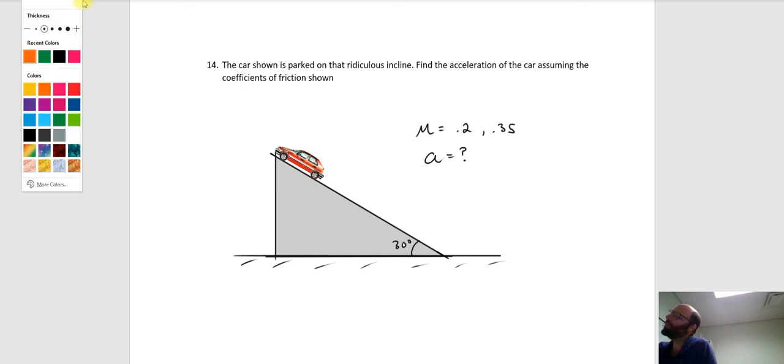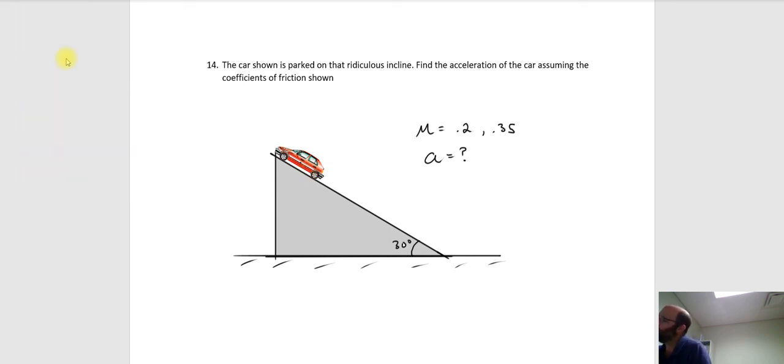I'll go ahead and put one force vector in. The gravitational force is straight down, and hopefully you've seen my video about this or others. The component of that force in the, I'll call it the almost acceleration direction, or maybe acceleration direction, is this way. The reason I say maybe is that conceivably there's enough friction in place to keep it from accelerating. The frictional force is in the opposite direction acting on the car. So what you've got to do is compare these.